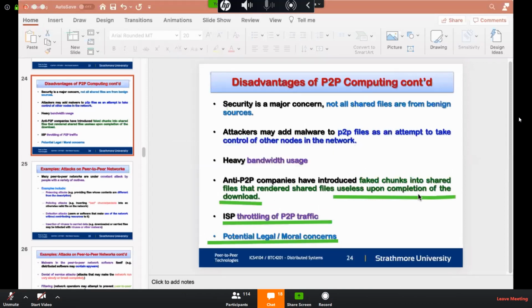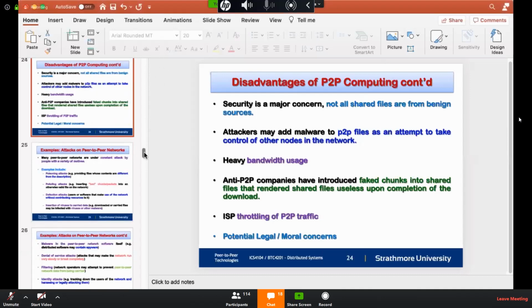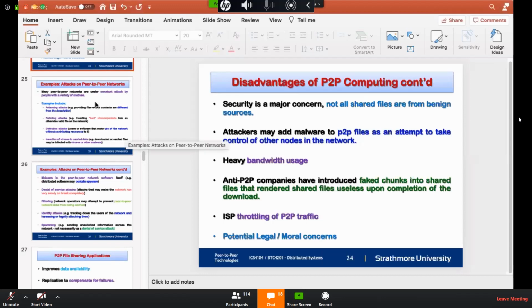And of course, potentially, some of the people were sharing inappropriate files. So that is an immoral issue, and of course it has several dimensions. There are also potential legal issues. If you are found with that particular file in a certain country, you might be sued for that. In another country, you might not be. So we have those potential legal, illegal and moral concerns that can accrue because of the files that are being shared. That's why it's very sensitive. P2P technologies bring those sensitivities.